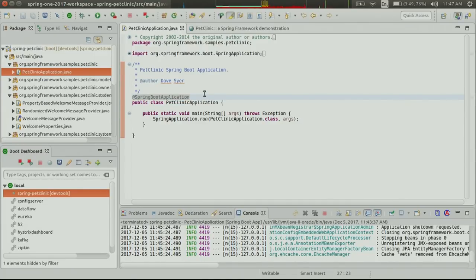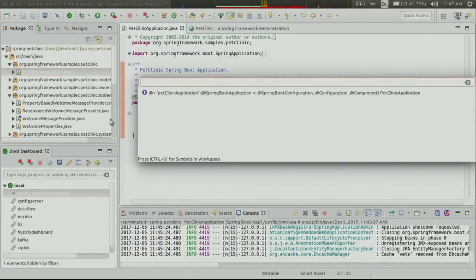And the reason for this is, let me press Ctrl+6 again. If you see here, inside the symbol, there is the word configuration because our search engine knows that a Spring Boot application has meta annotations, which makes this a Spring Boot configuration, which makes it a configuration, which makes it a component. So if I search for @configuration, I will actually find this, even though it's not directly annotated as such, right? It knows about this indirect inheritance relationship.